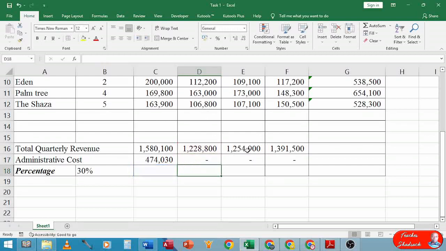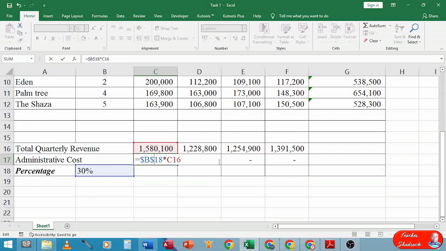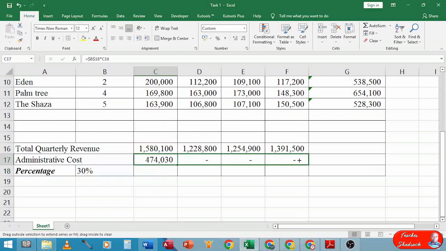Remember, we have been taught about the differences between absolute and relative cell references. Here we must recall that the examiner wanted to test whether we remember that there is what we call absolute cell referencing. So in this case, I'm going to make B18 absolute so that I can use the same formula which I have in C17 to get the other subsequent formulas.